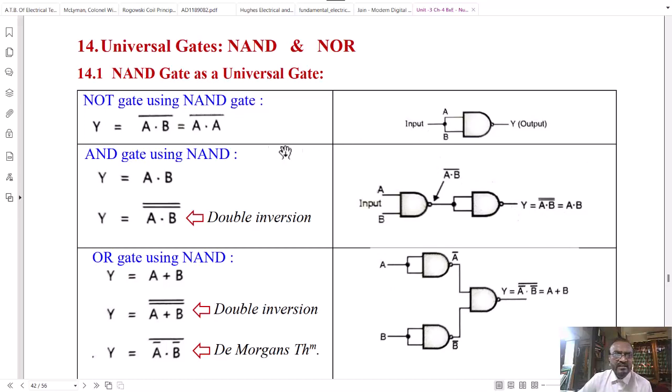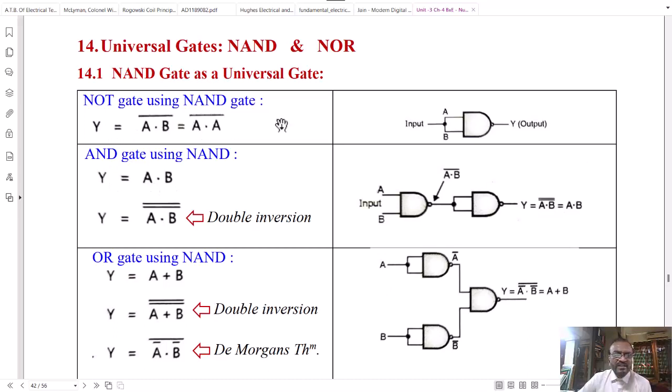Let us see the first gate, the NAND gate. The name itself says it is not an AND gate. The symbol of the NAND gate was already shown earlier. Now let us see how a NAND gate can be used to implement a NOT gate or inverter.